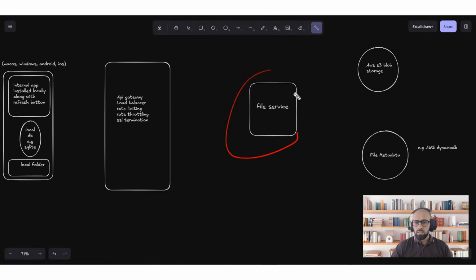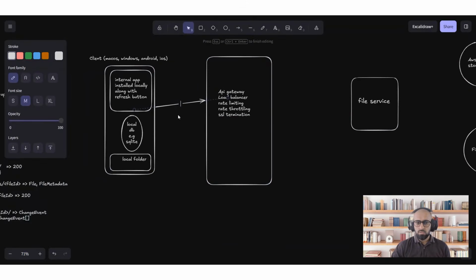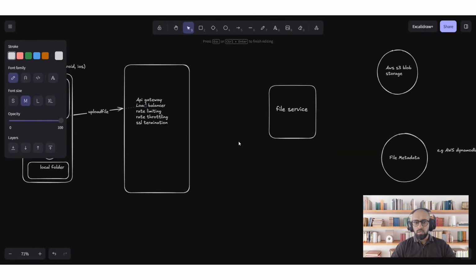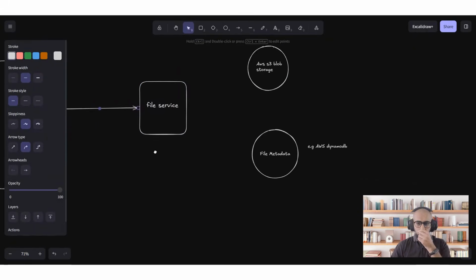Okay, we created our file service backend servers, blob storage, and AWS DynamoDB here. Let's start. Our users will start with the first upload file. User will start uploading the file, and the size of the file is very low. From the API gateway, it will go to the file service. After the file service, now what options do we have?